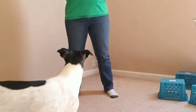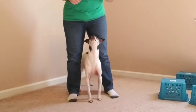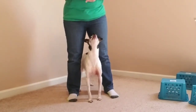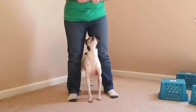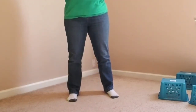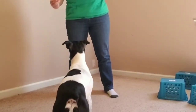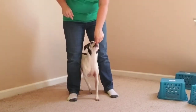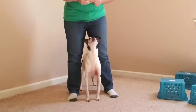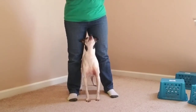Giving him a clear release — I'm just tossing a treat away. I'm going to point again. 'Between.' You can see he's anticipating that I'm going to pay him once he gets between my feet. You'll have to pair hundreds of times so the dog understands the word equals the known behavior. 'Between.' Good boy. Nice work. And then to build duration, just pay them for staying there.